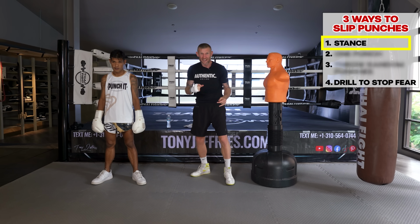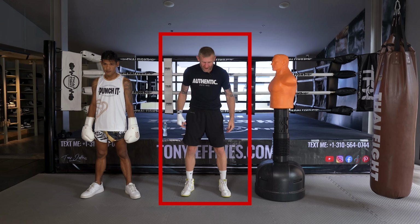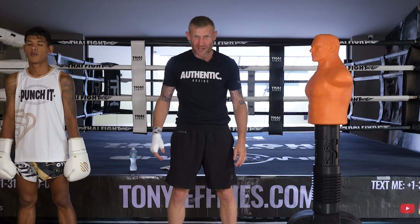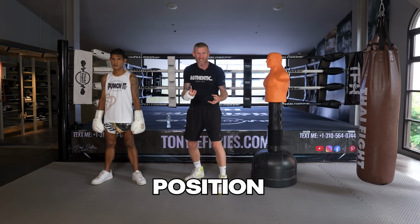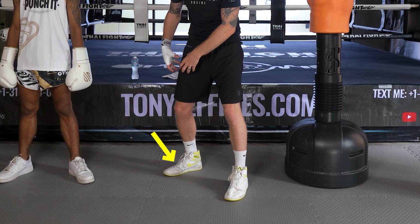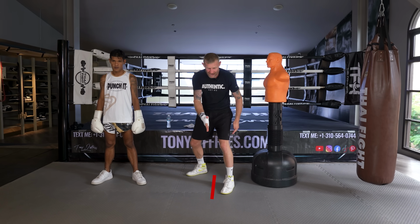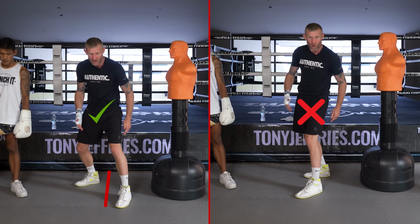Firstly, your stance. If you're standing square on like this, you can't slip punches here. You're just bending your spine. You need to be in a boxing stance position. Now, how you do that is put your dominant foot back. I'm right-handed, so my right foot is back. I want to have a line in between my feet, so I'm not standing on one line like this because I'm off balance.